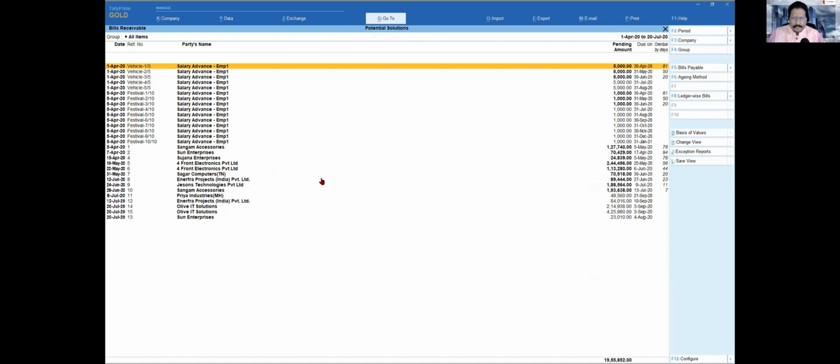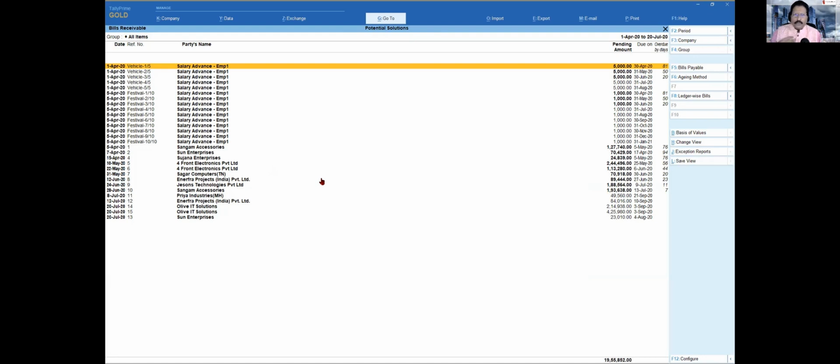Again, this is a very powerful feature in Tally, which we will see in a separate session. In our reporting session, we will see how you can configure these filters and various other reports. Like I said in one of my previous sessions, the power of Tally is in reporting.